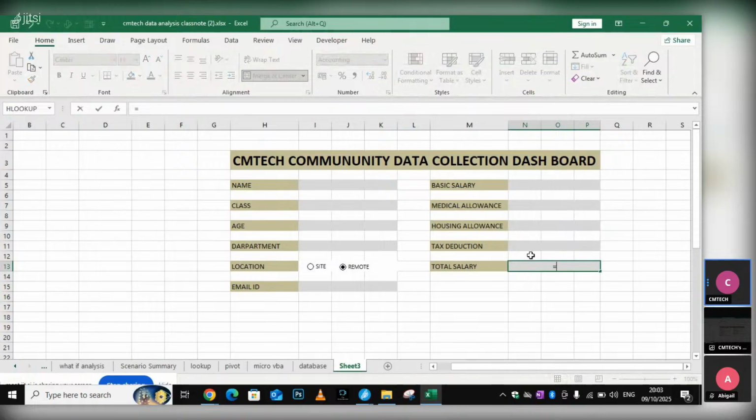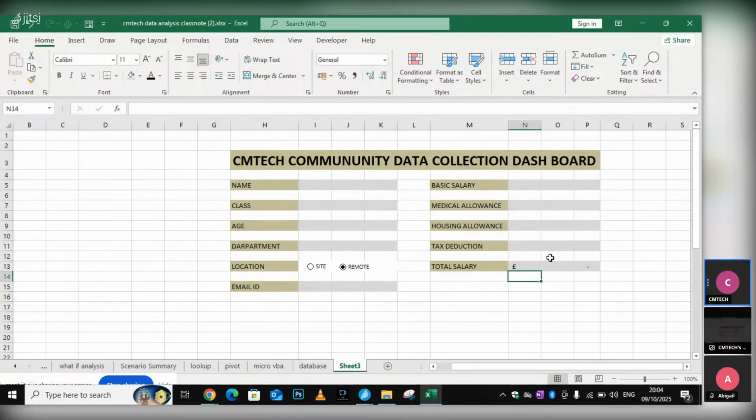Equal to this plus this plus this, N5 plus this plus this, minus this, and this will give us our total salary.